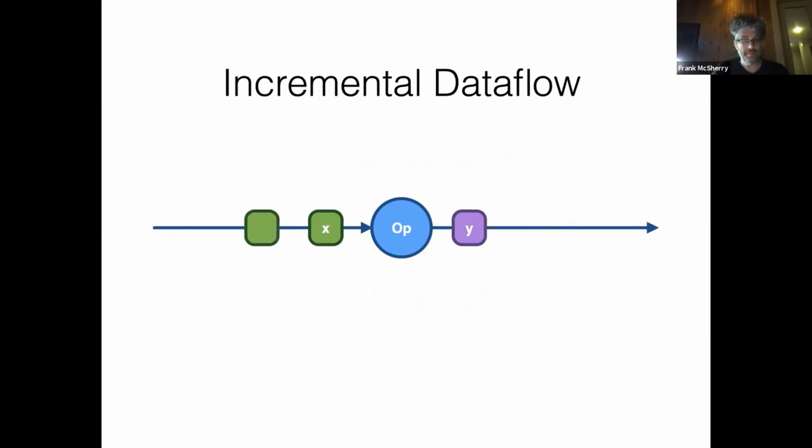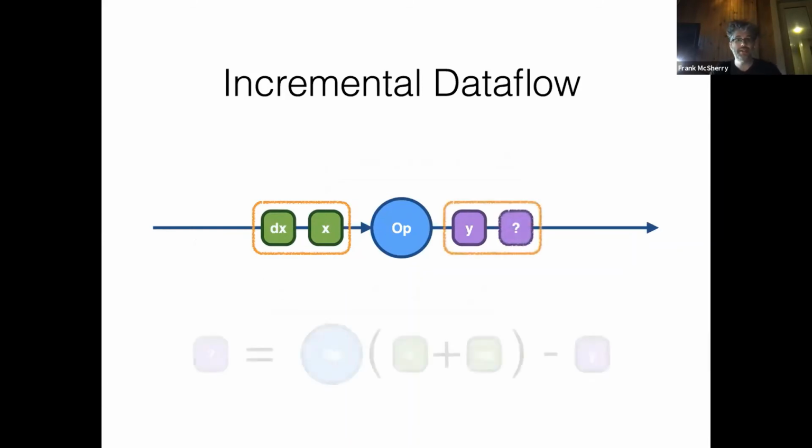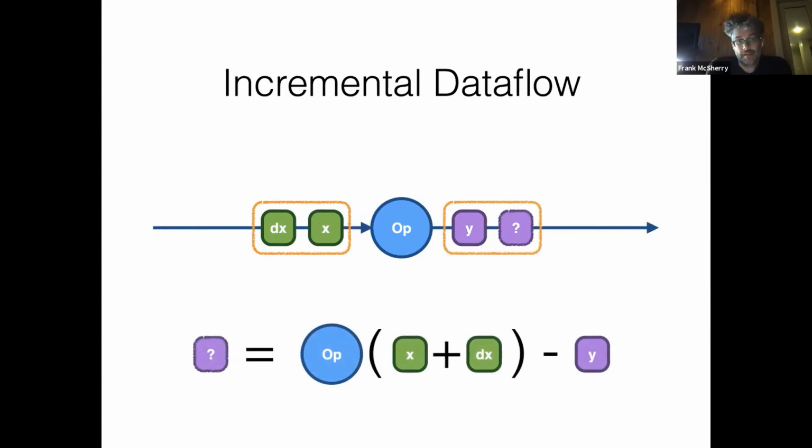Now, that's great. Some more changes show up, some DX. And it's reasonable to ask, what should we do now? But really, our hands are tied. If someone shows up with some DX, the input is now the accumulation of DX and X. And the only thing that we can produce in the output is the solution for applying our operator to the accumulated input and subtracting off whatever we previously output. That's the change that we need to produce in the output. And hopefully we don't compute it this way necessarily, but we know what we need to produce, at least in terms of the output.